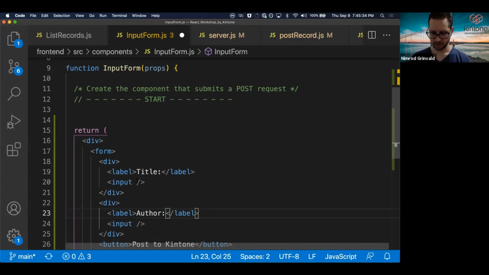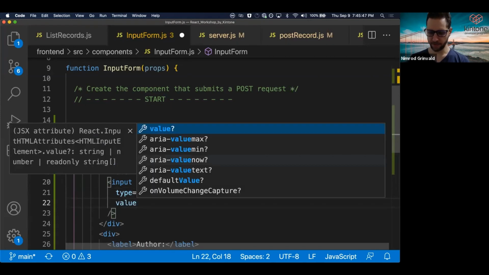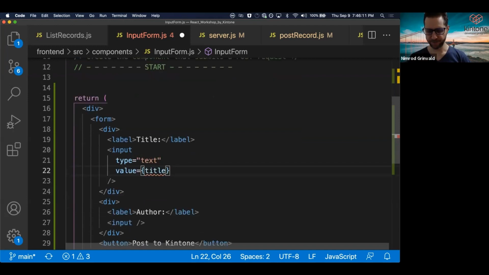And what are the attributes of this input element? Well, it's a text field. It's going to have whatever the value is. It's going to be some value of the title, right? It might be like what is title? We didn't define any title. It's cool, but we need something that's going to be a title. And then what happens when things change? We're going to get to that in just a little bit.